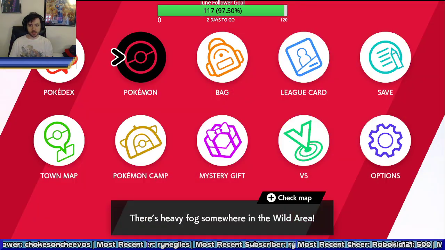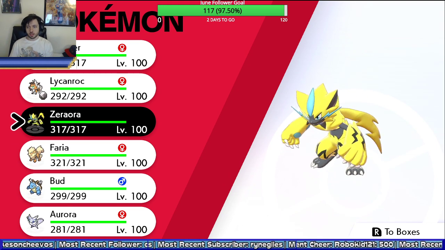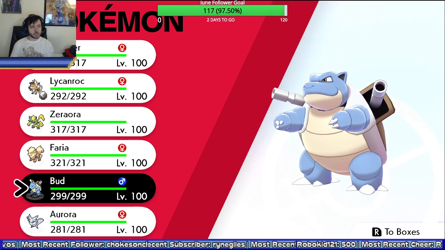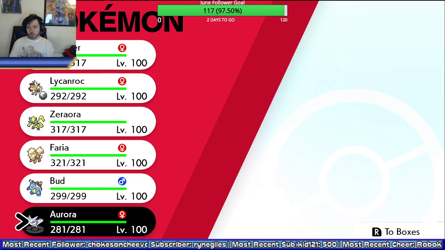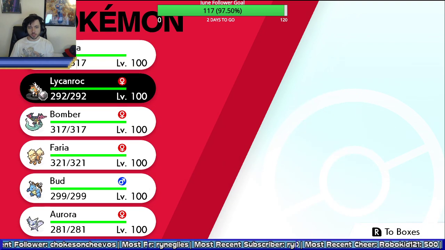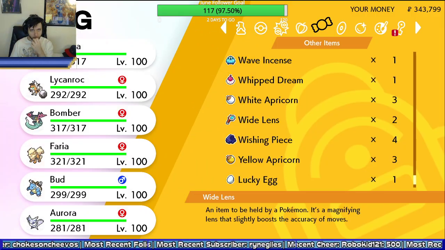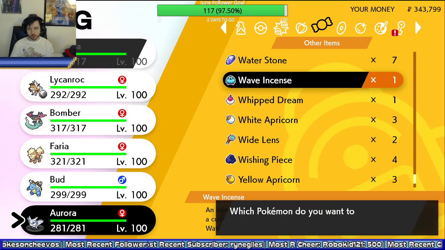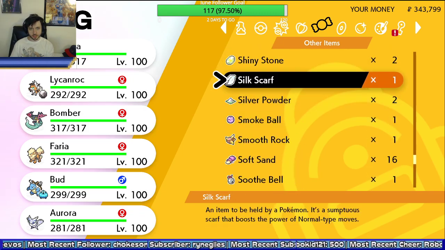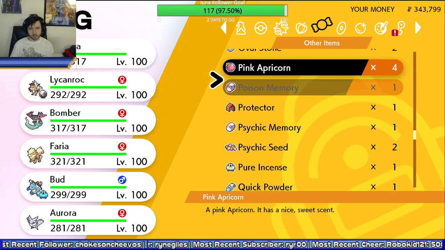But okay, so we've got our team. And really, Zeraora would be switched with Luxray for ranked, and Bud for Toxapex. Let's see, Zeraora needs to go out first, and then we just need items. So let's give Wave Incense to Bud. I should have Charcoal in here somewhere, unless I left it on Kid. Oh, Lycanroc has a thing, okay.